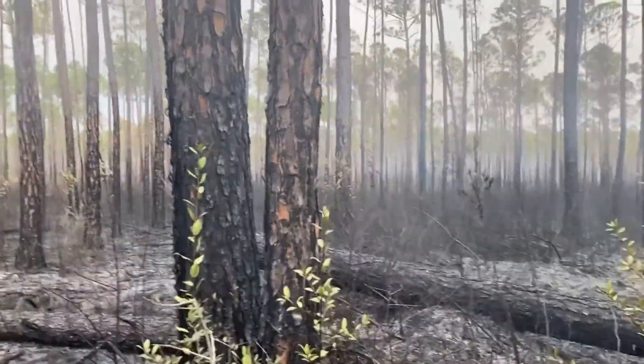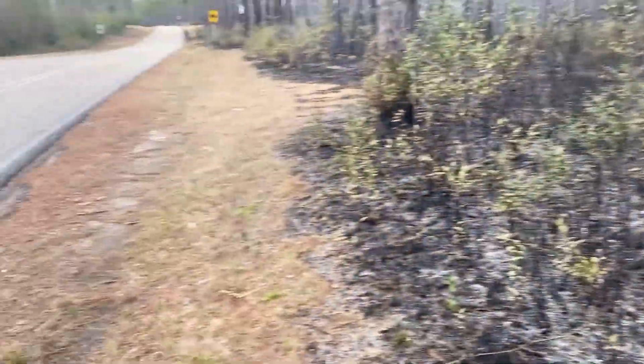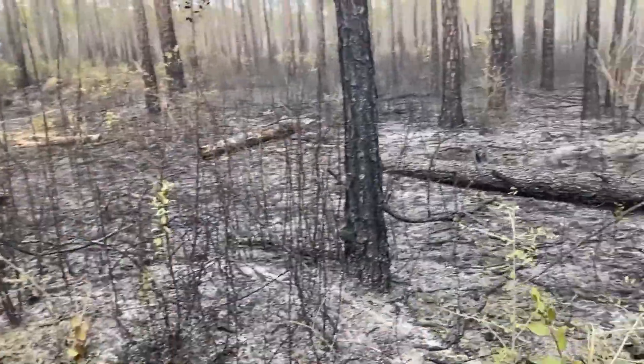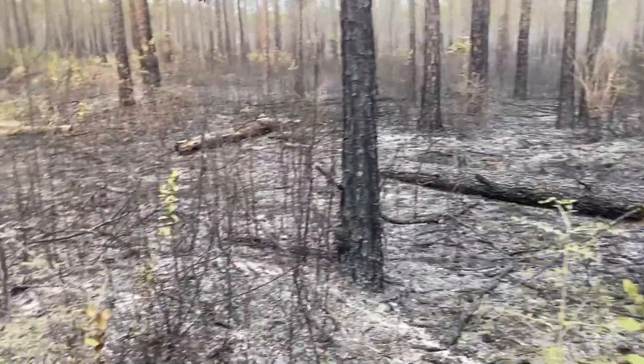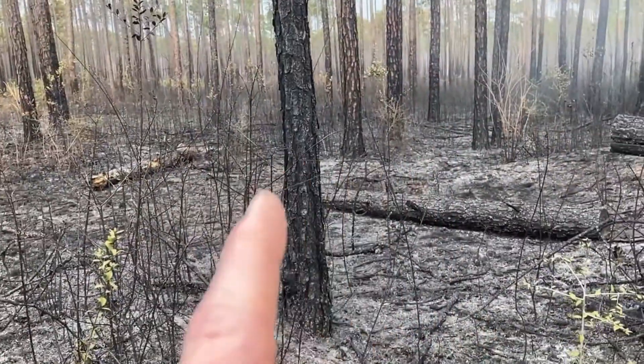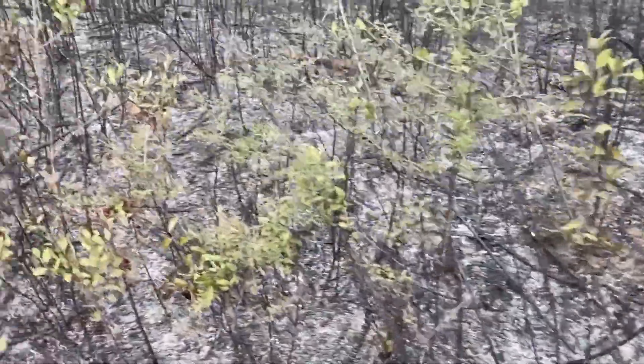Right here is a pine tree, and South Mississippi is full of them. At one point in time, before we came through cutting all these roads, all of this area would have burnt every couple of years just by natural lightning strike or what have you. Pine trees absolutely love to be burned. All of this hardwood underbrush and scrub does not.